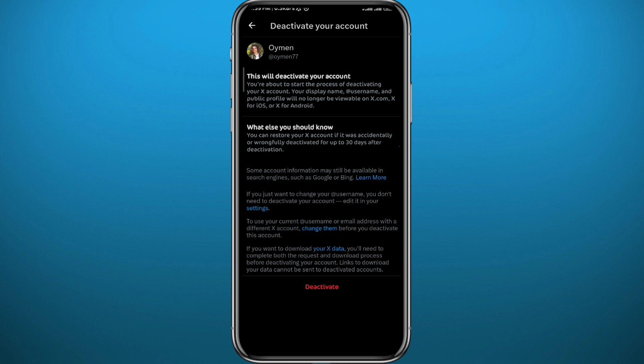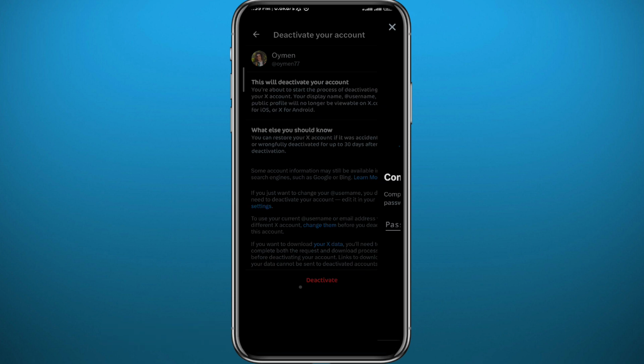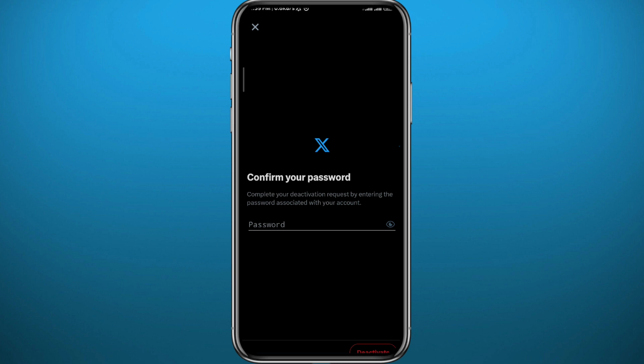Now from here you cannot directly delete your account. You need to first start by deactivating it. So tap on this red button at the bottom. Again, there is no direct way of deleting your account. You should start by deactivating your account by putting your password here and tapping on deactivate in the bottom right corner, and not log back in or reactivate your account for a month. If you deactivate your account for 1 full month, your account will be deleted automatically, and that is basically how you can delete your Twitter or X account.